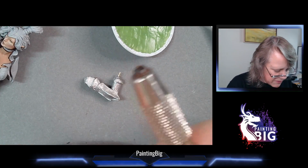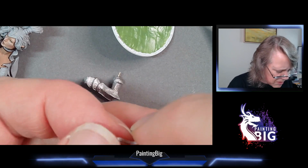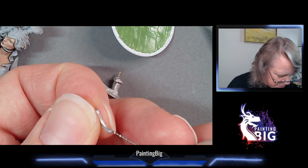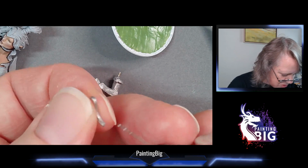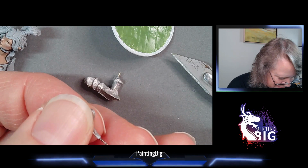So I use a number 75 drill bit and a 0.51 millimeter wire, just beading wire, brass rod, brass wire. All right, so this is really close to as wide as what we are pinning. This is indeed very touchy.